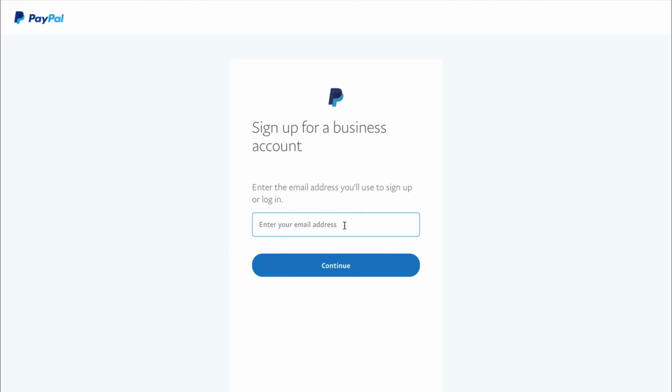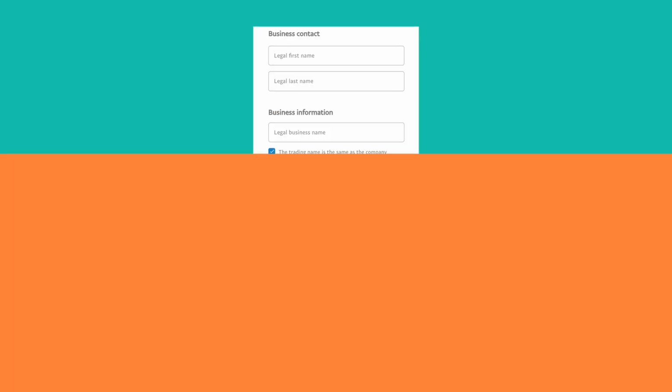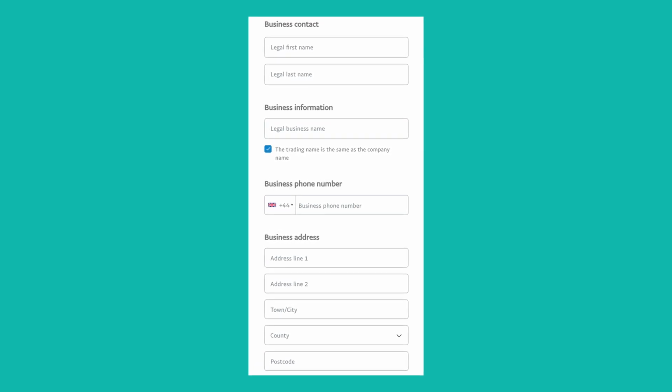Once you've filled in your online application, been approved and got your bank account sorted, you can set up a PayPal account to take payments from your clients. PayPal is free to get started. Just enter your email address, create a password, and then fill in your business details and you're done. It's that simple. You can set up recurring payments each month if you're doing monthly PT packages or lump sums if you're selling in block sessions.